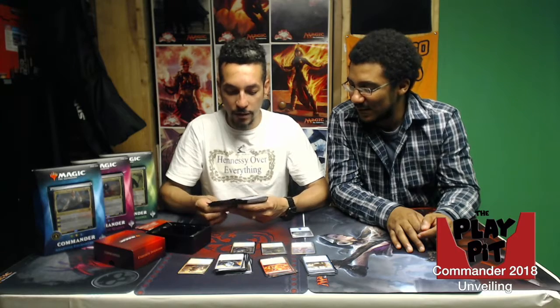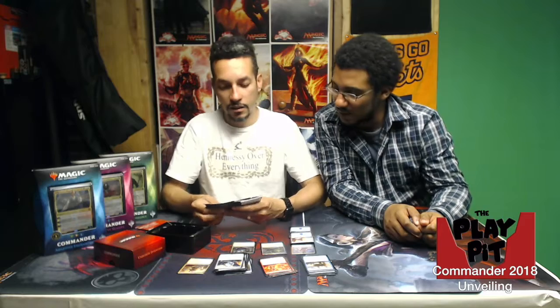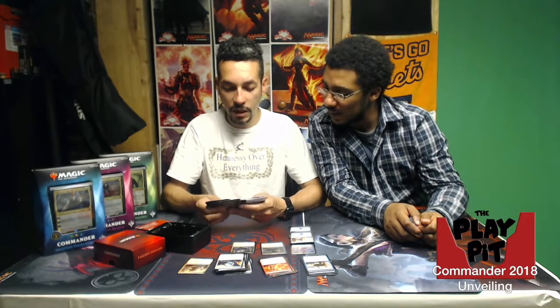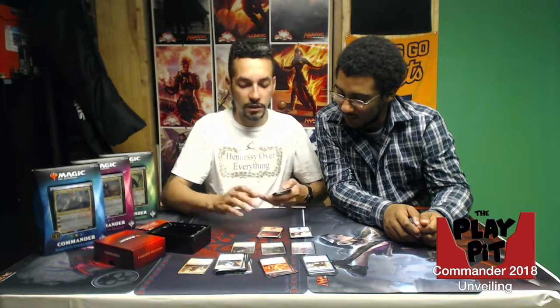All right, so next up are the lands. So we'll just bypass all the basic lands. Whoa, go back. I think that. Nope. Okay, no. Okay, that's all the islands. All right, what we got next? We got all the mountains. Okay, here we go. We got some non-basics. Let's see what we got.